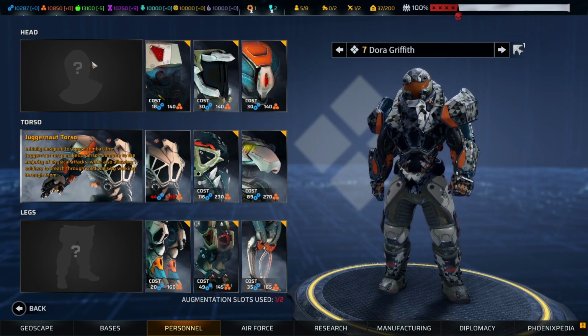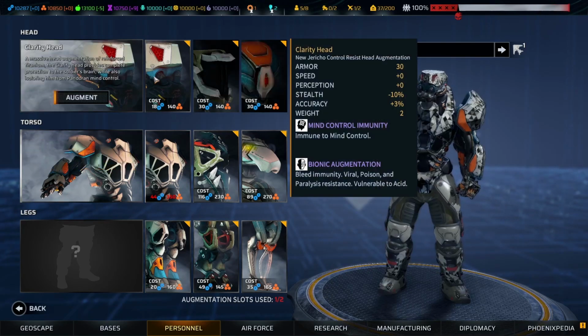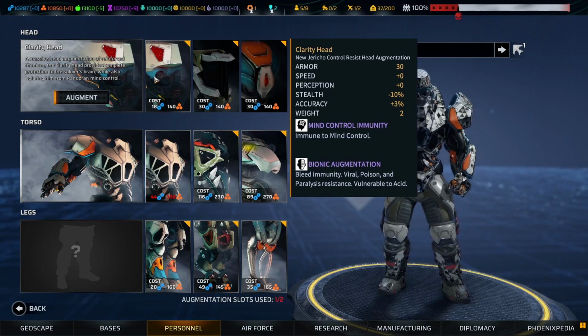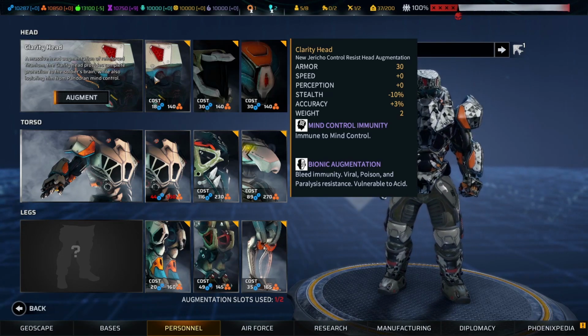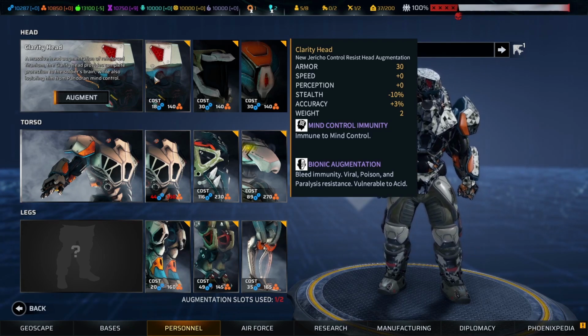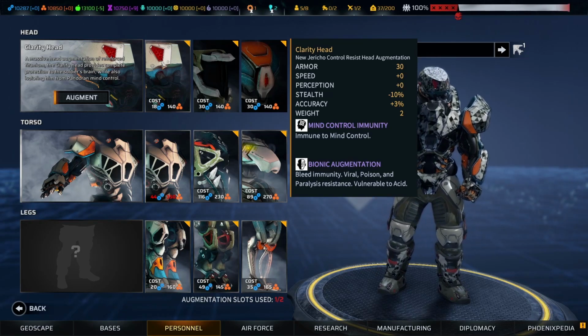All right, so let's dig in and take a look at each one of these parts and see what they're good for, what their abilities are, why you might want to use them. The first set you're going to get is this first column, which includes the Clarity Head. 30 armor, really heavy armor.